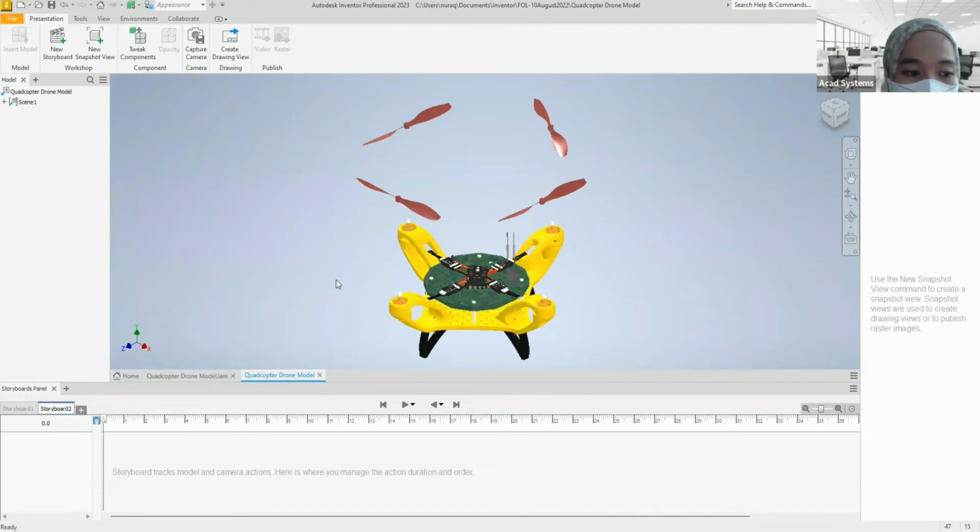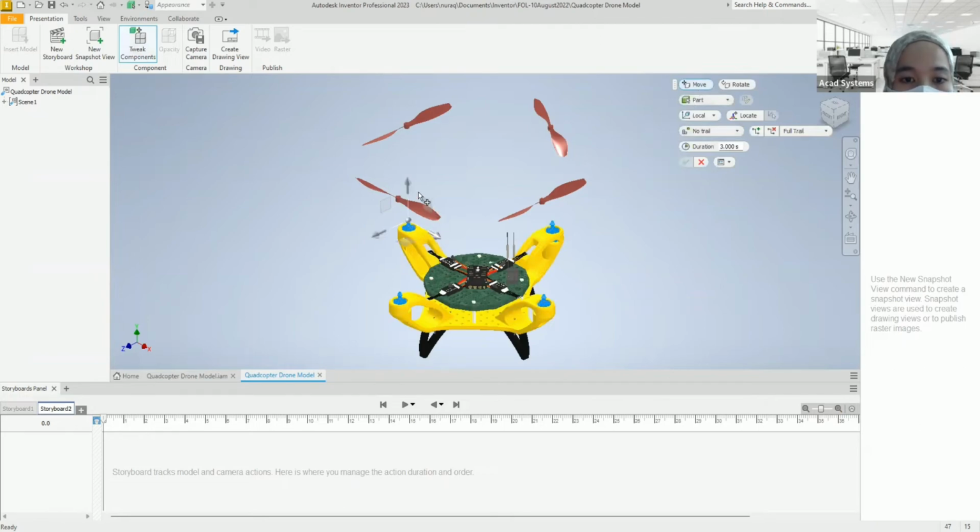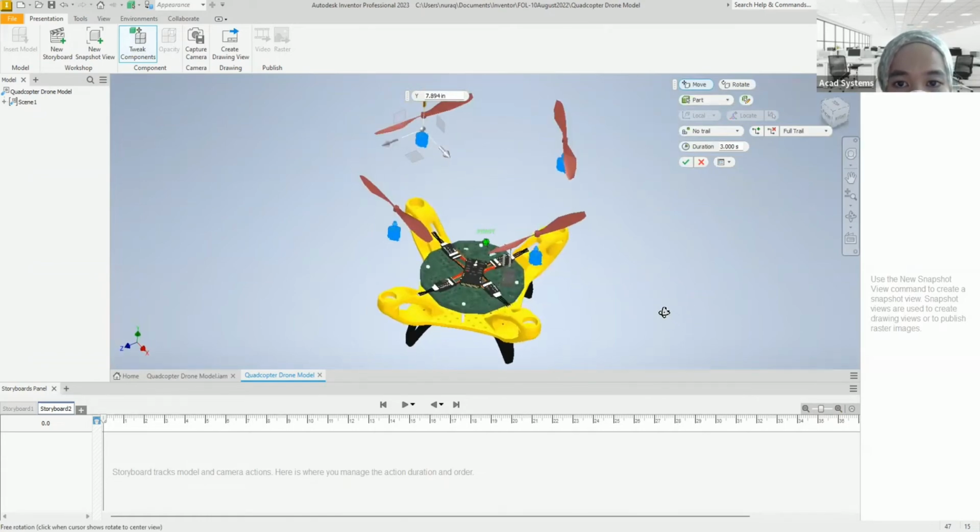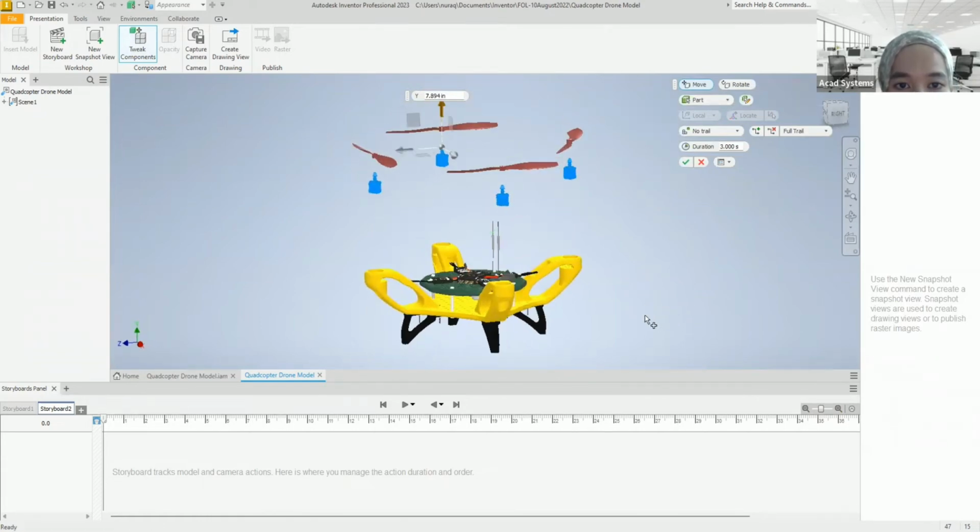For this brushless motor, you can just click here. So for the brushless motor, I want to create a movement tweak. I will just select all for brushless motor and then go to tweak component, select move, make sure you are on the move type, and then select this. I want to move upward, select this around this distance. Okay, if you can move your view to see the orientation.